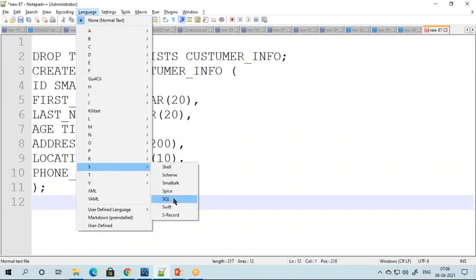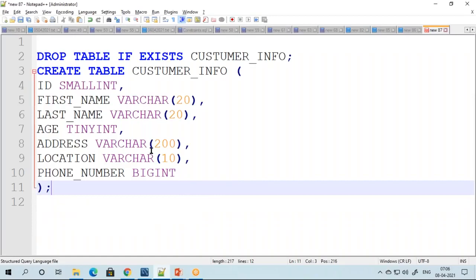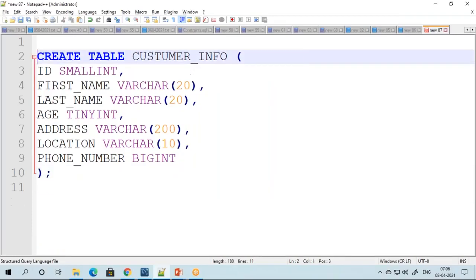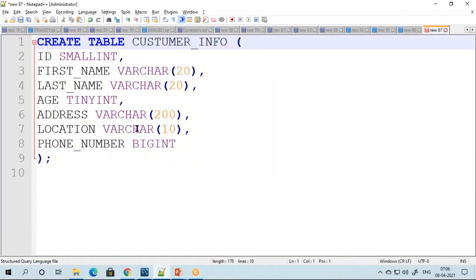Language SQL. Okay, so this is a table which I've created as a normal simple table without any restriction.